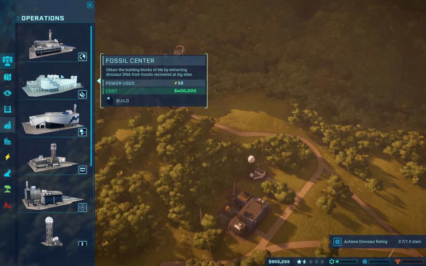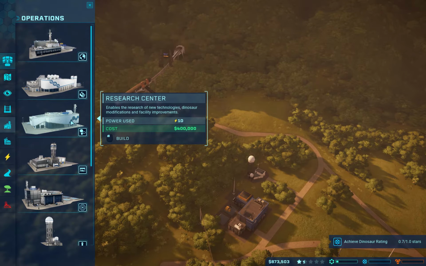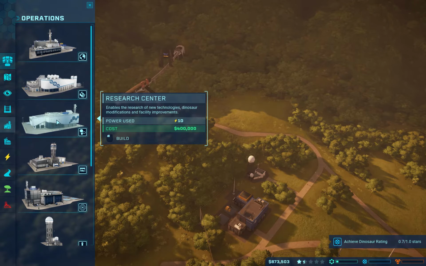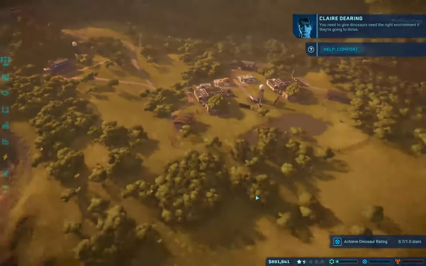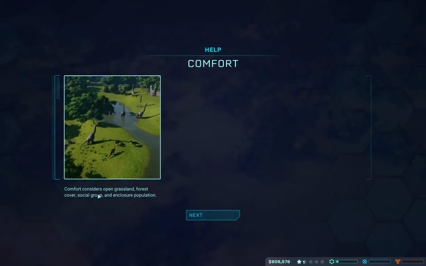Let's see, that's 400,000. Fossil Center. We're going to want expeditions. We need a research center. Power use 10. I don't think we have... Yeah, see, we only have... You need to give dinosaurs the right environment if they're going to thrive. Well, I'm trying.